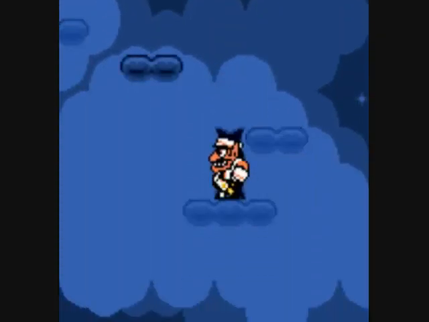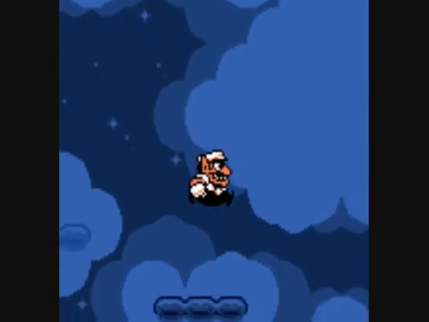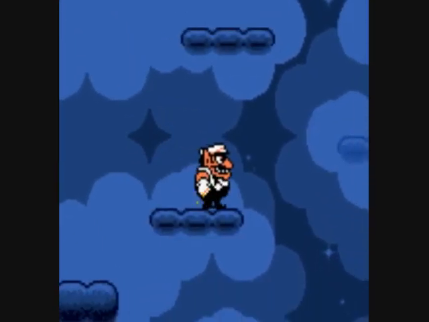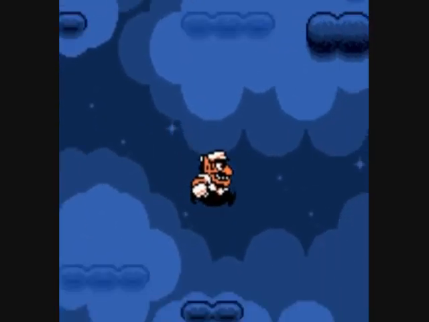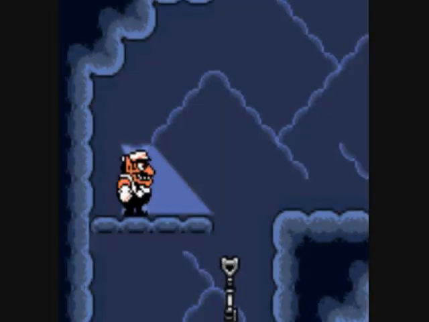Alright, that should do. Quick. Oh, damn it. Just didn't make it in that door in time. Quick. I do hate this level. Alright, this time. Third time lucky. Here we go. Just made it, good. Alright, there's the key.